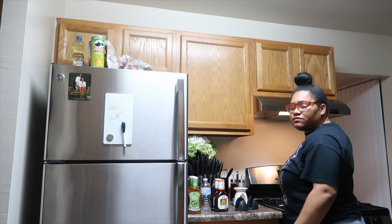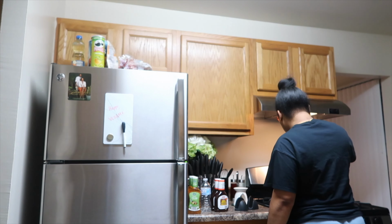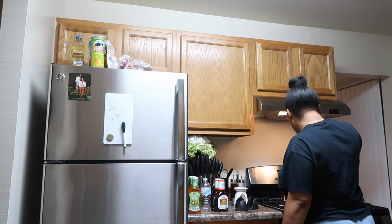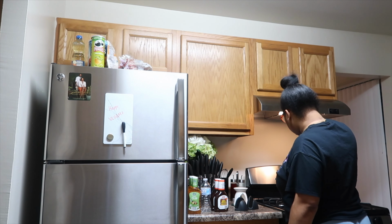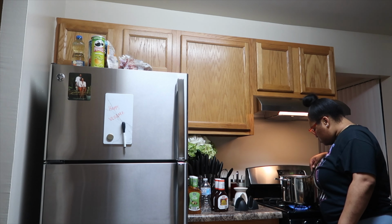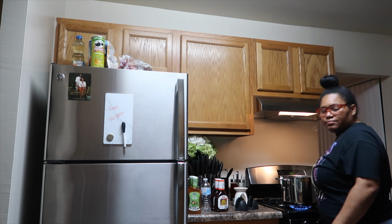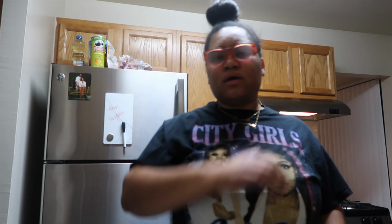noodles. I tried. Well, first of all, girl, why are you at noodles? I didn't even have to go buy another box. I had a whole unused box for Thanksgiving, and I had another little corner in another box. How many cups of walnuts are you putting in there? One. I think one would be enough. For this little amount.